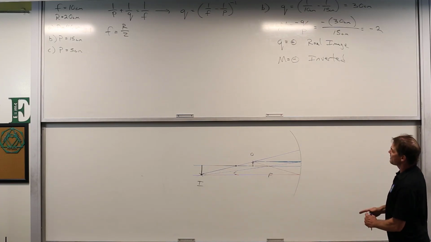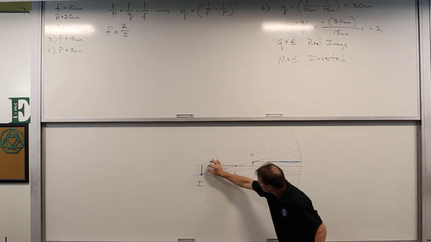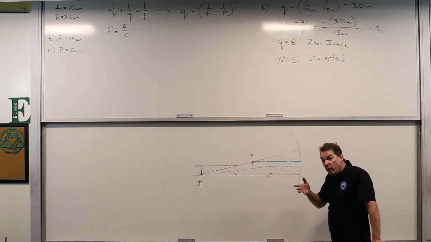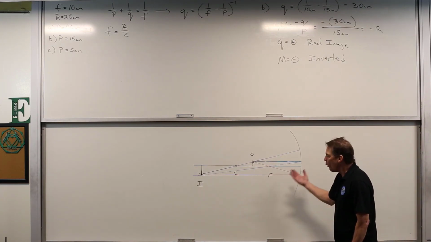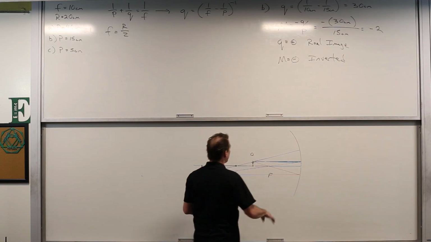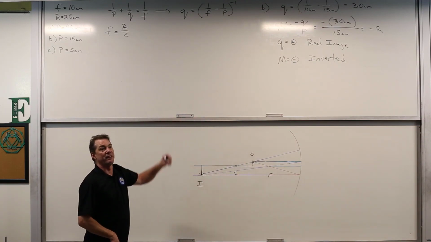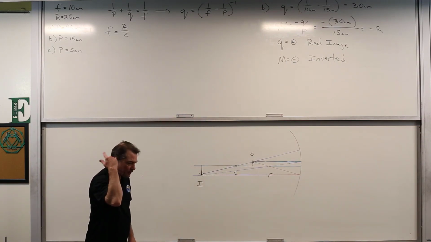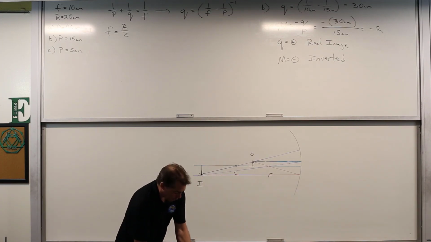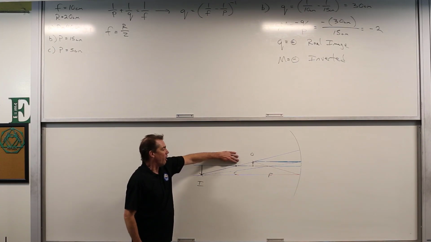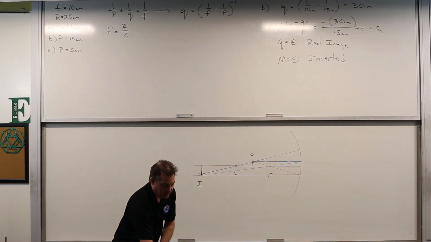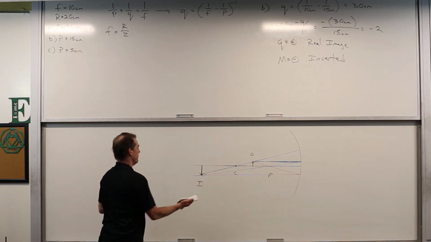That's good for the magnification. Is it about 2 times the size of this? Well, 2 times the size. That looks fairly close. So all in all, we've got something that does correlate. If it's not perfectly drawn, it still does give us a good representation. Check. But notice how we had to utilize the second ray aligned with the focal point. And that's going to be something that you've got to be really careful of.